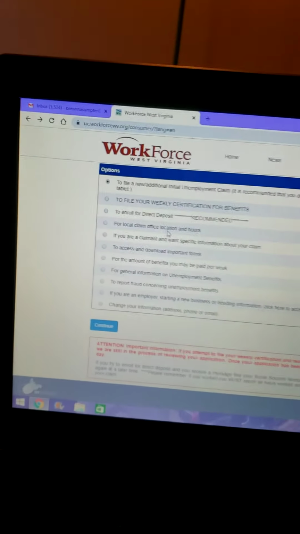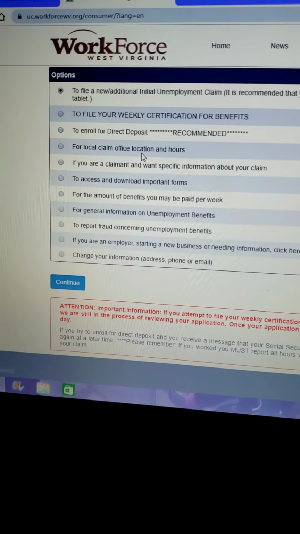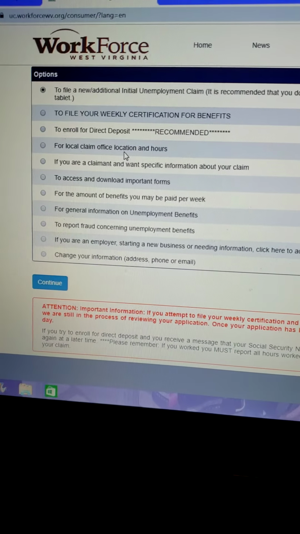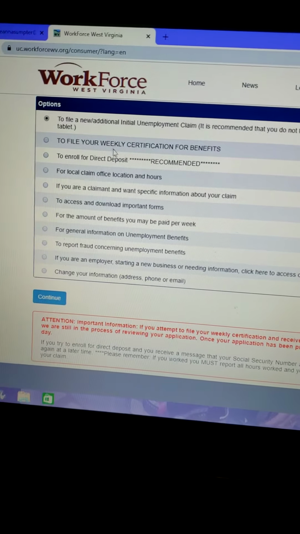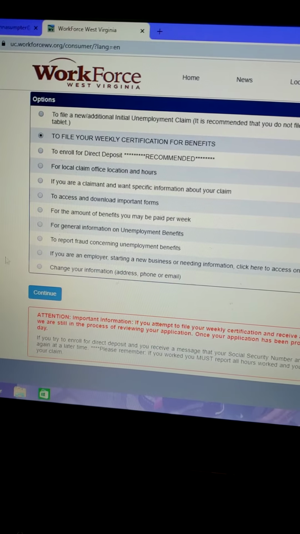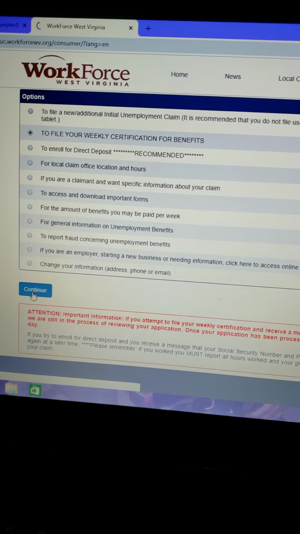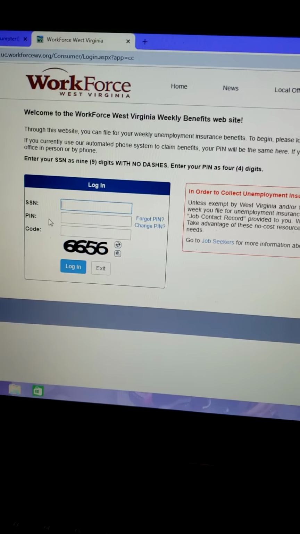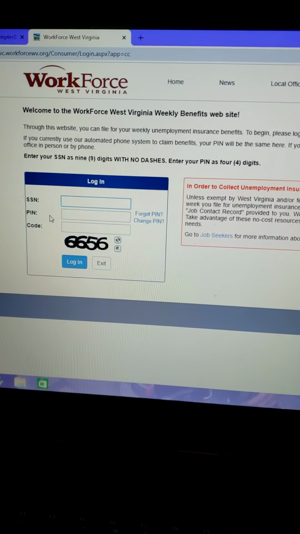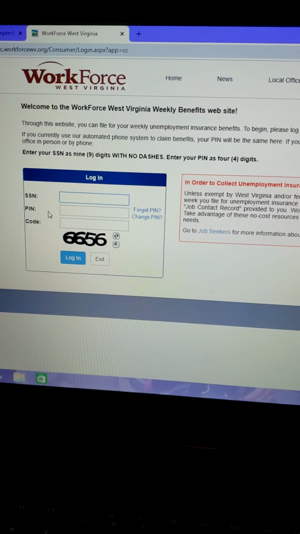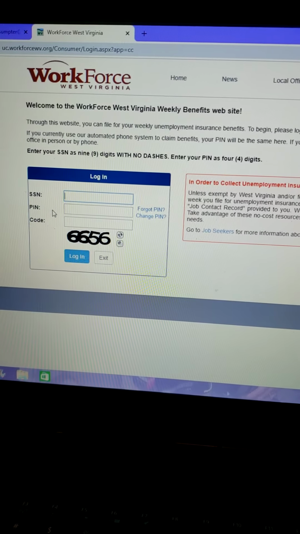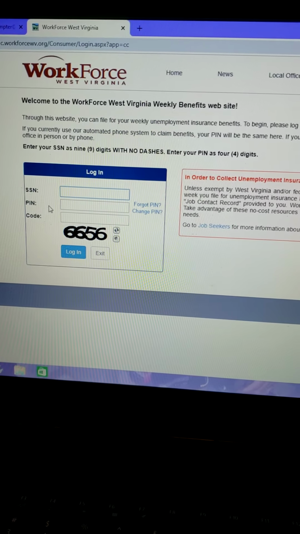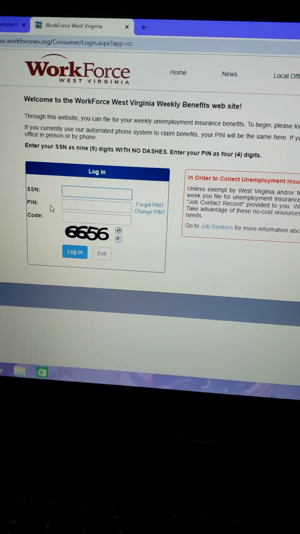And then moving forward, you have 2 options to file your weekly claim. You have to file on Sunday. Normally you would get it on Wednesday. I've heard of people getting it earlier because of everything going on. But you can file your weekly claim here. So you just click that. And it'll ask you your social and your PIN. When you file your initial claim, make sure you put your PIN as something you are going to remember, because it is extremely difficult to get someone on the phone right now for anything, let alone to reset your PIN. Don't forget.